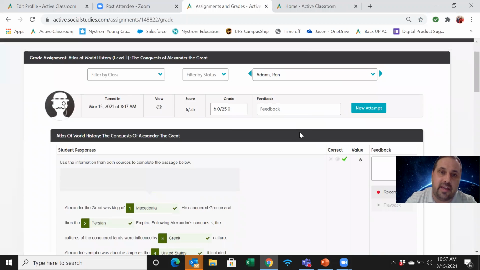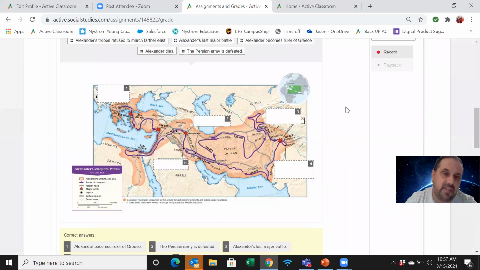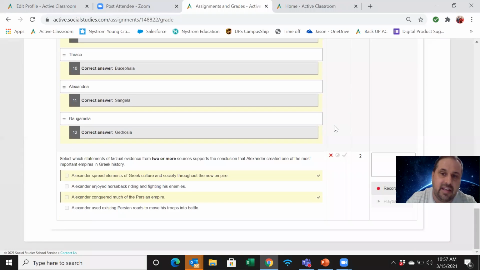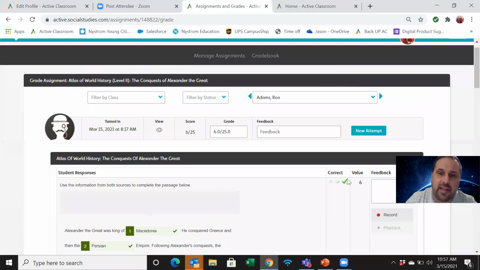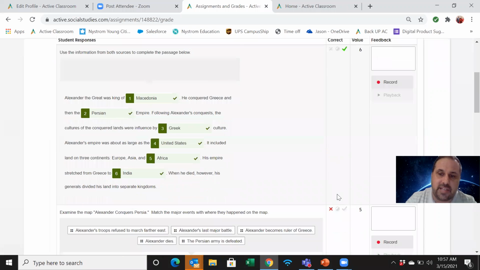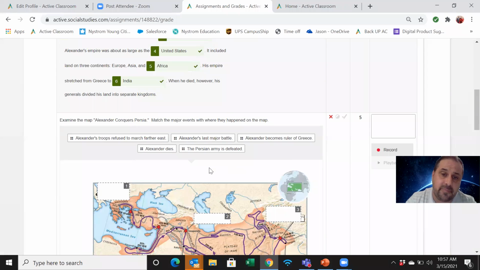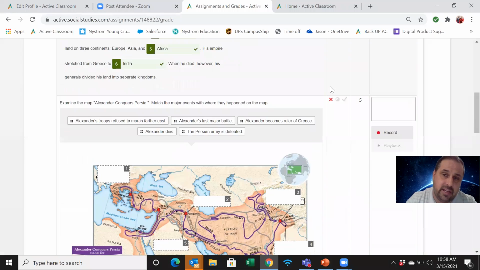And so I can see that Ron here, he got this one correct. This one he didn't have time to get done, but you can see where it's giving you the correct answers and things like that. And let's say he was partially right. And I'm like, you know what? I'm going to adjust his grade, so you can actually go in and make those adjustments afterwards. So if I wanted to go here, now he would have had to actually answer something in order for me to be able to correct this and make this half credit or full credit.